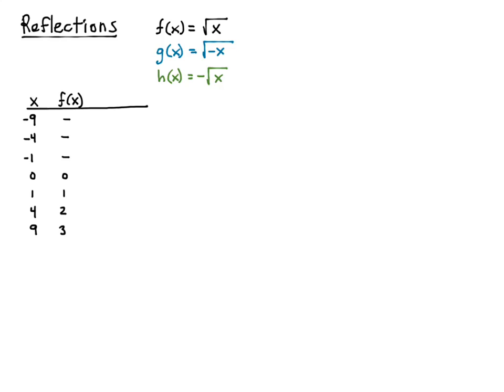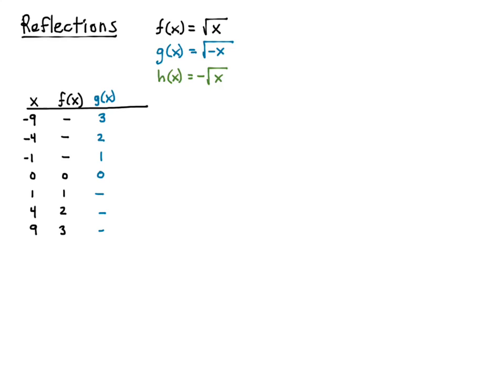Now, before, what I did when I chose x values, I just chose values like -3, -2, -1, and then 1, 2, and 3. I'm choosing these because they're easy to compute. And so when you're using this point method where you're choosing points, make something that's easy to compute, because you'll have a tendency to graph it a little bit more easily.